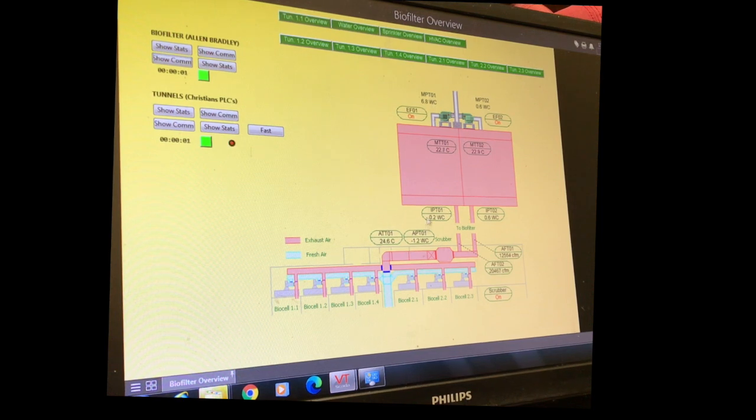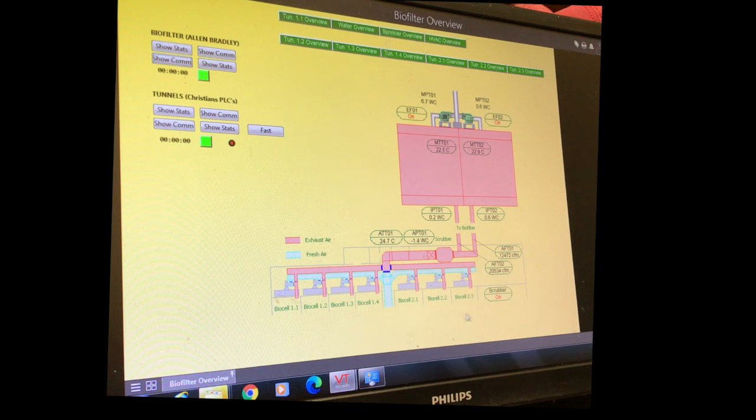The exhaust fans pull every bit of air from the tunnel and the tipping floor through a scrubber system, which is cleaning it, and then back out through a carbon bed, which gives it the final cleaning before it sets it out to atmosphere. And if you look here where the mouse is, this is a stack that is extended up into the sky, and then it just releases it out there.